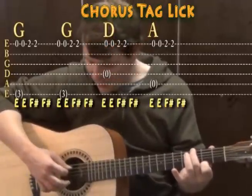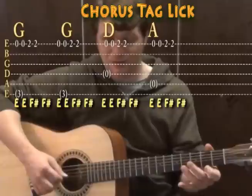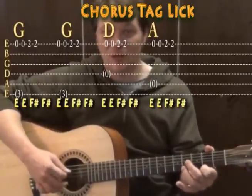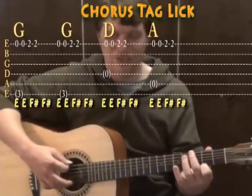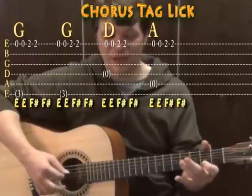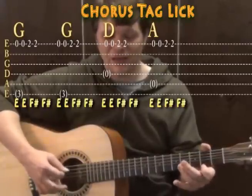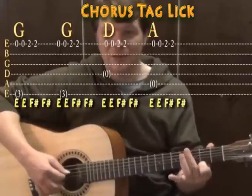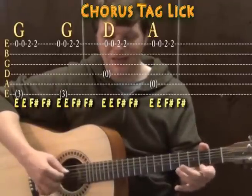But then when we get to the D chord, you could throw the D string in for your bass. And then you can do the same thing with the A string to kind of imply the A chord. So that's a little weird because you got G with the lick, D with the lick, A with the lick, G with the lick, D with the lick, A with the lick.